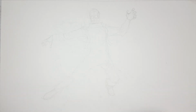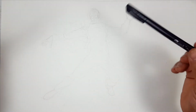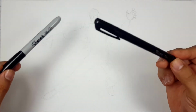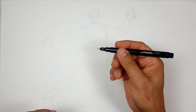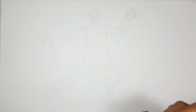So I say we jump over to Sharpie Town. Here we go. It's Sharpie time. I'm going to start off with a Sharpie fine point and a Sharpie pen. I'm going to use the Sharpie pen for a few of the finer details, but for the most part it's going to be the fine point. Did I say that right? Pen for details, fine point for the rest. Yeah, something like that.